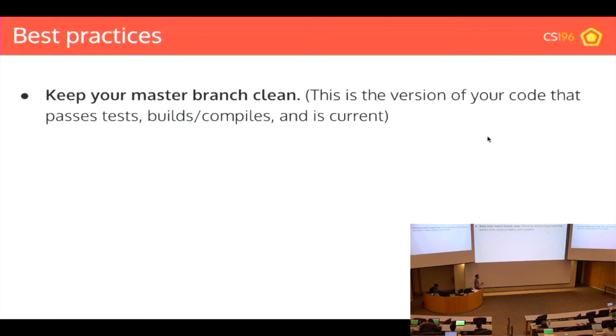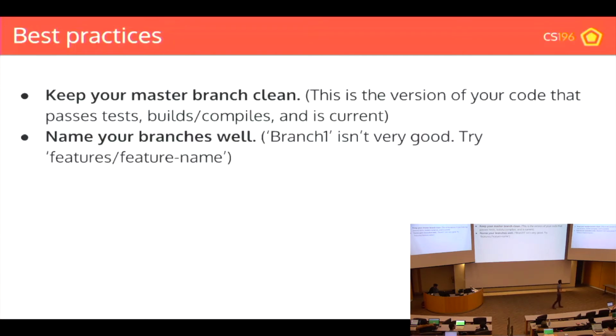So the best practices when it comes to branching is, again, you want to keep the master branch clean. I already talked about this. But you also want to name your branch as well. So let's say I'm at a version of a code, and I want to branch off in a different direction. The better way to name it is, rather than saying something like branch 1, we can say features/the feature name. So with the shopping list example, it's a bit trivial, but if I wanted to add, for example, a running total of how much money the shopping list is going to cost, that is a new feature.